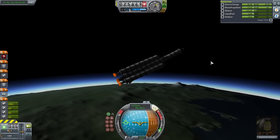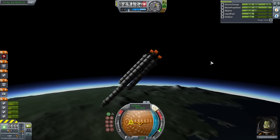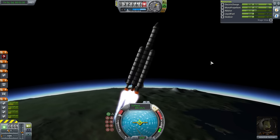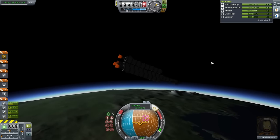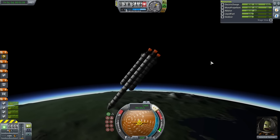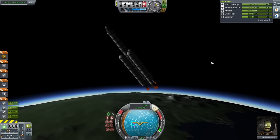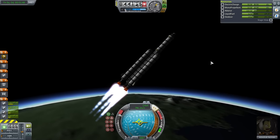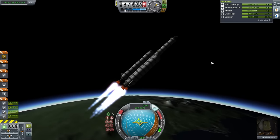Okay, maybe this is a good time to cover recovering from flips, since we have no choice. This happens when you're not paying attention and not hanging on to your prograde vector. I should have done that earlier. Only thrust when you're pointed up. Sort of obvious. If you light your engines when you're pointed down, that's not going to help you. Pointing in retrograde is not good either. So you want to be pointed prograde, in the same general direction as where you want to be going. So that's about here.